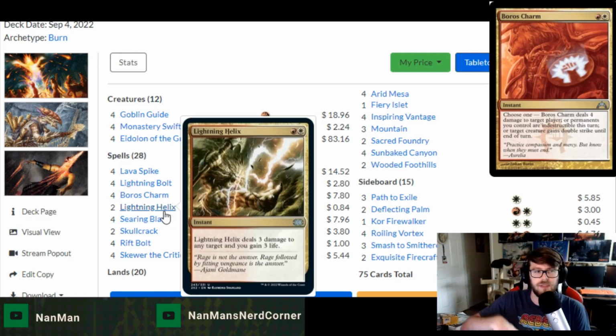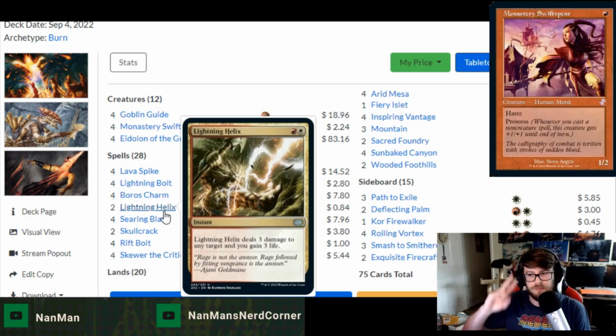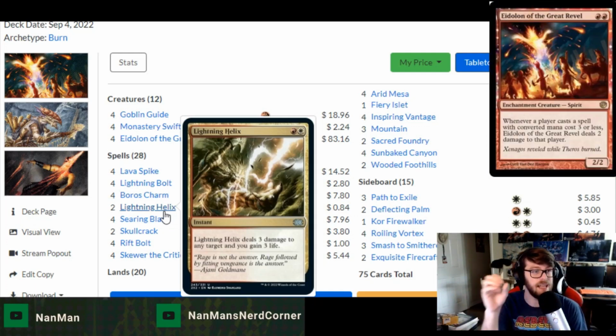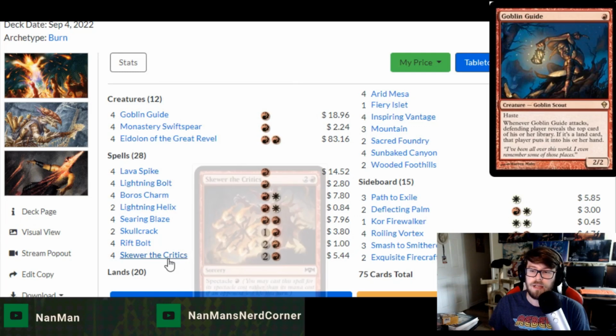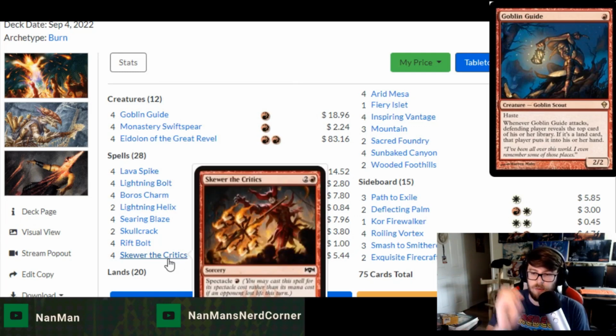That's another one of those flex spots where it might adjust our numbers, but worth noting, and the main reason we're running Boros for this burn version is Lightning Helix and Boros Charm. The other 1-drops besides Lava Spike and Lightning Bolt are Skewer the Critics and Rift Bolt.